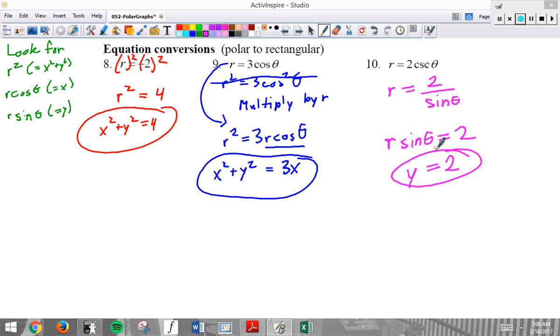Make sure you try the simple problems on 9-2, the ones that are just conversions. You should be able to do all of the conversions now. Anything that asks you to sketch a polar graph, wait till you watch part 2. You probably have time to watch part 2 now. This was a short video. Anyway, thank you for your hard work. Make sure you do the assignment. You will fail the AP test if you aren't doing the assignments.